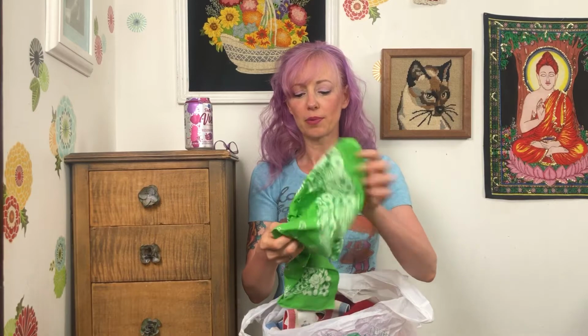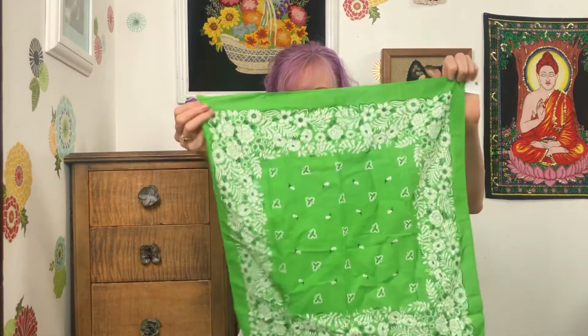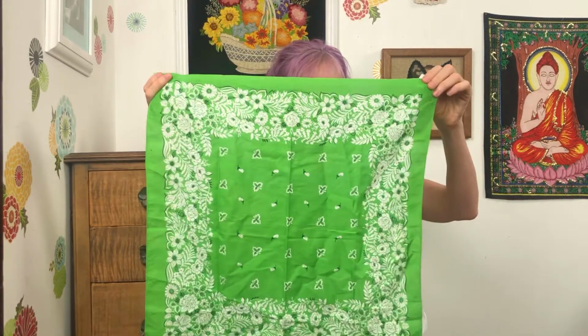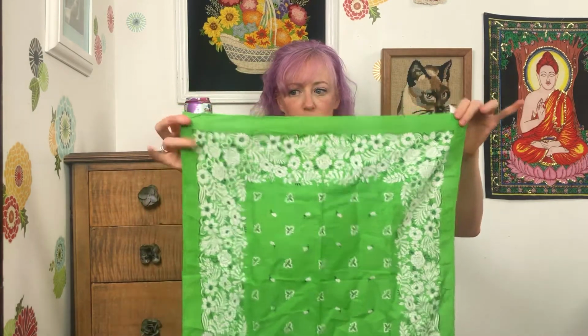I always love picking up old bandanas. This one's not going to be like super amazing. I like finding the really old like 40s, 50s bandanas. Like, I mean, who doesn't like finding those? So this is probably more 70s, maybe 80s. I've sold this particular bandana a few times in the past in different colors. This is the first time I've seen it in this color.